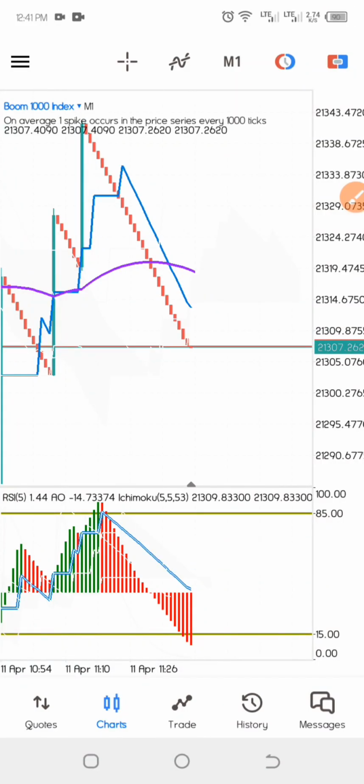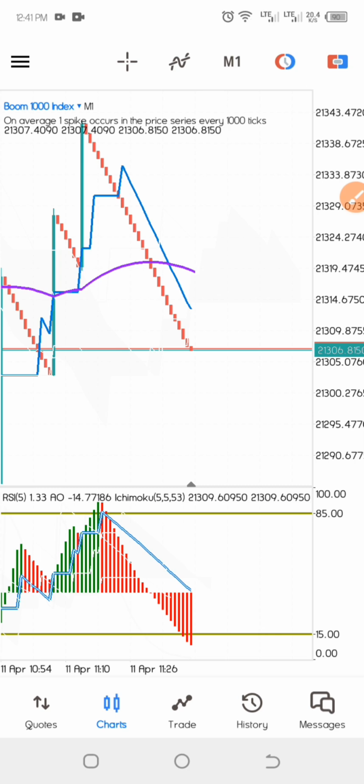So today I'm going to be explaining to you guys how you can scalp Boom and Crash using this strategy. Okay, so I love this strategy and I use it most of the time. Why? Because this strategy gives me where to exit the trade. When you enter a trade, it gives you when to exit your trade and the candle that you are going to catch before closing your positions. So this strategy can give you everything in depth on how you can scalp this Boom and Crash. I'm going to give you guys everything you need to know about the strategy.